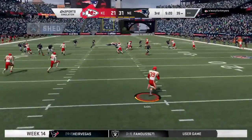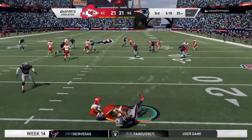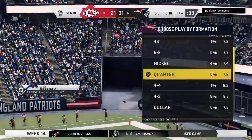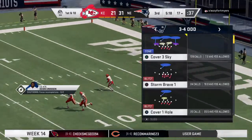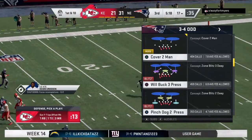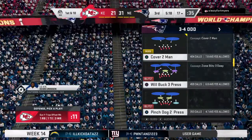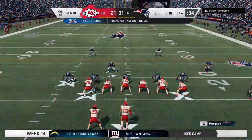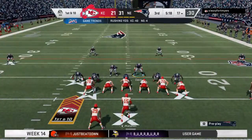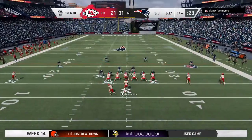This fielded at the 2. And he will be brought down here at about the 17-yard line. The Chiefs take over 1st and 10 at their own 17-yard line. The Chiefs offense about set to begin this drive. And we have seen a lot on the scoreboard here in this quarter.